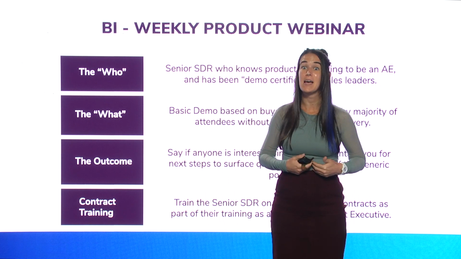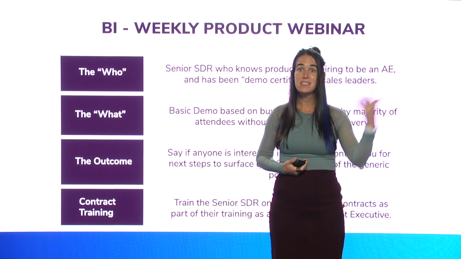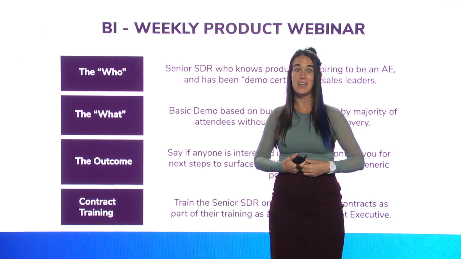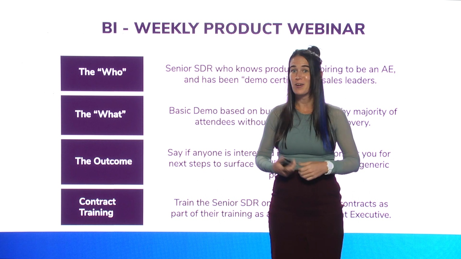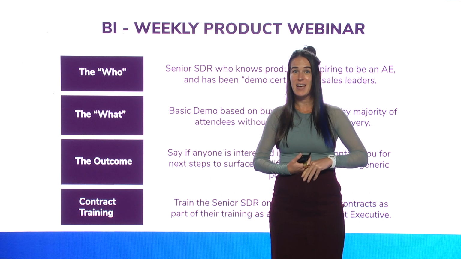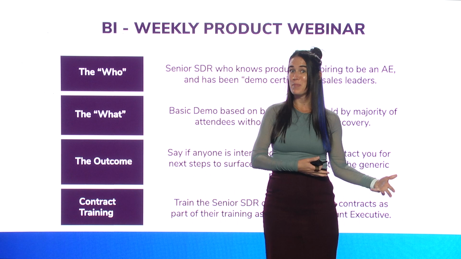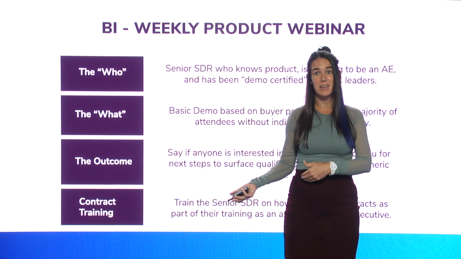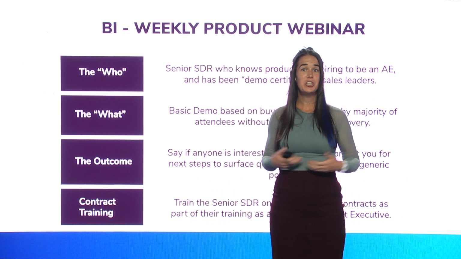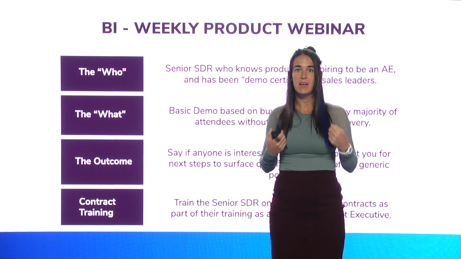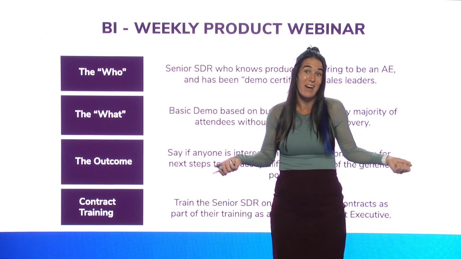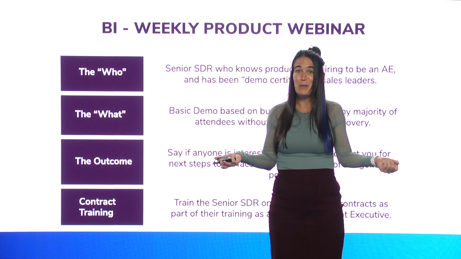There is a lot of groundswell that can happen. So just because I'm an SDR today doesn't mean I'm not going to be a VP of sales in 3 years. Or just because I'm an account executive today doesn't mean I'm not going to be a manager in a week. Just because I'm in sales enablement today doesn't mean I'm not going to be in sales operations tomorrow. People change jobs all the time. And so you want to make sure that if someone wants to see your product, let them see your product.